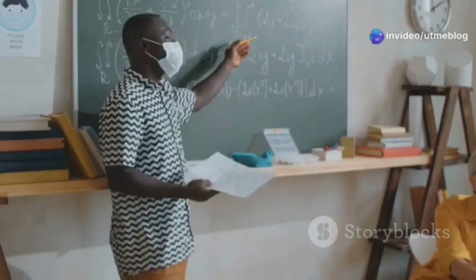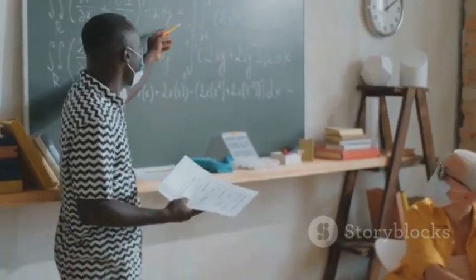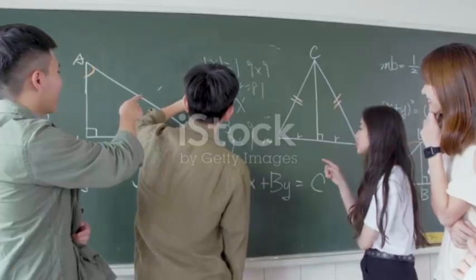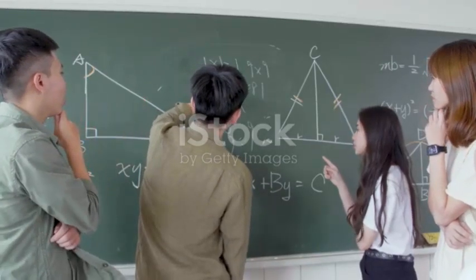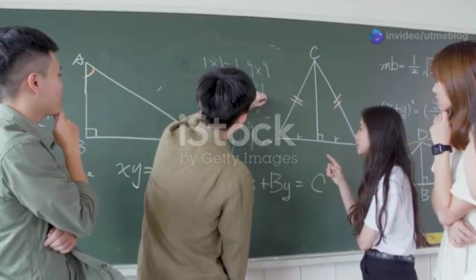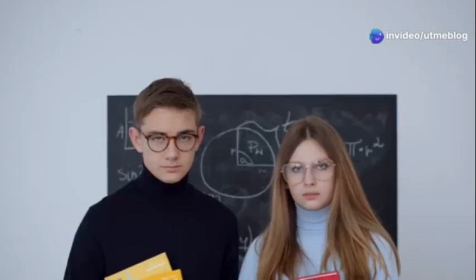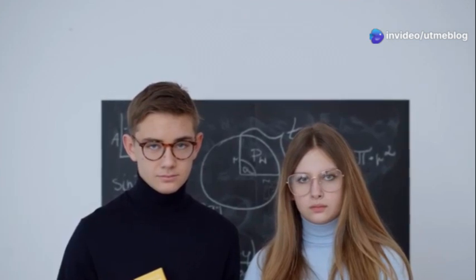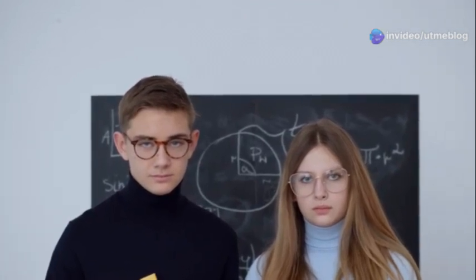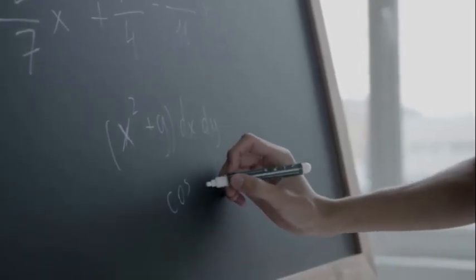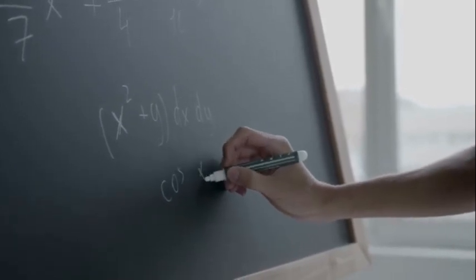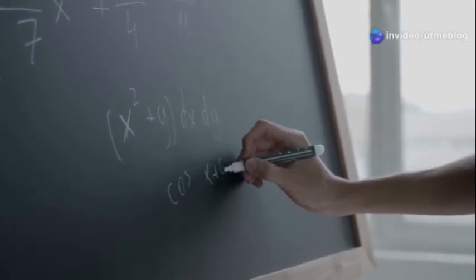Now, let's move on to calculus, a branch of mathematics that deals with change. It might sound intimidating, but it's really just a set of tools for understanding how things change over time or in relation to each other. Calculus is divided into two main branches, differential calculus and integral calculus. Differential calculus deals with the instantaneous rate of change, or how fast something is changing at a particular moment. This is where the concept of a derivative comes in.